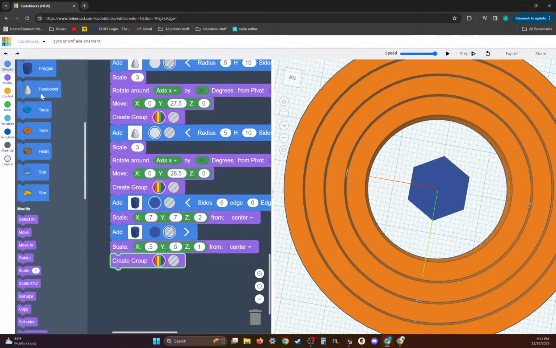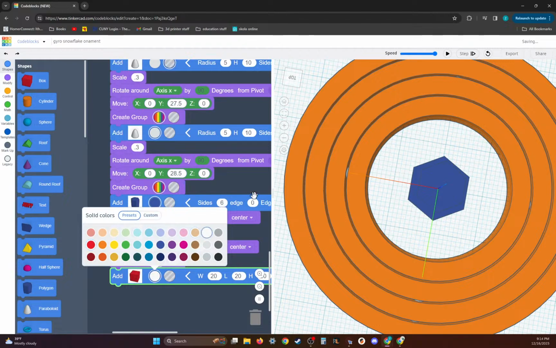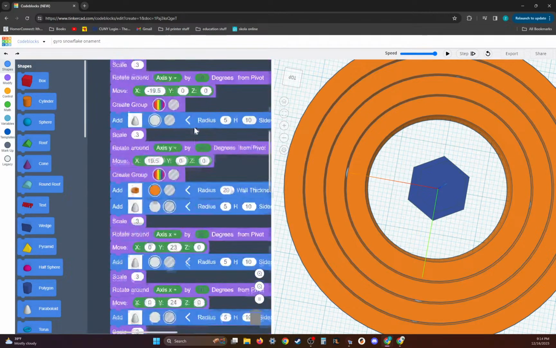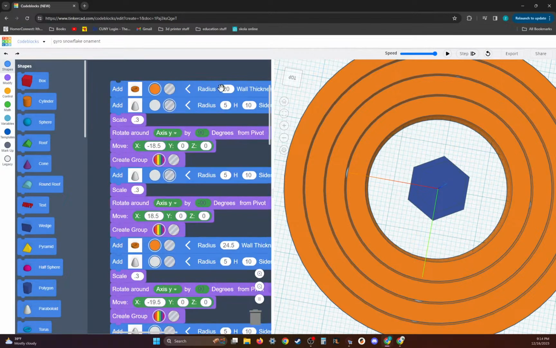Next, I will need to drag in a box. We'll do a width of, what is our smallest radius? 20, radius of 20.